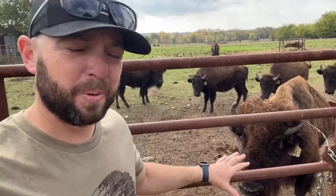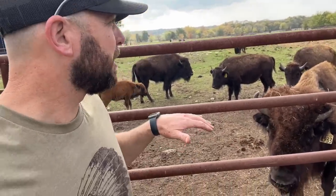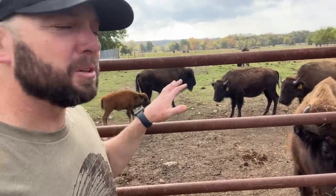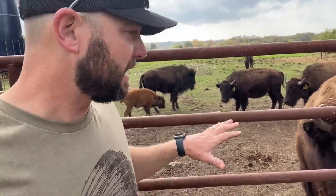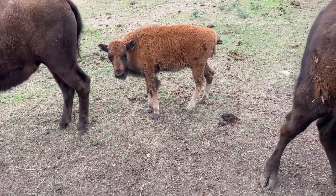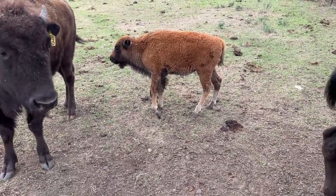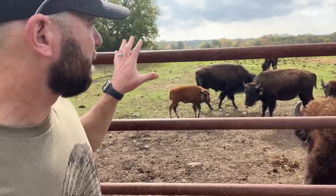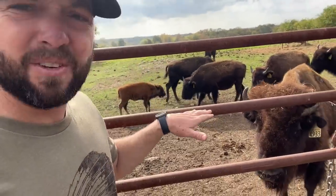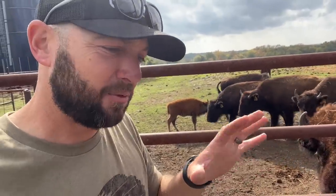So we've got Eleanor pinned up right here. Eleanor, she's so silly. We've got her pinned up right now with some yearlings just to keep her safe. Mainly this baby right here is the concern. That's why we have Eleanor and her baby pinned up with these yearlings, because we want to keep her safe away from the big herd, and that way we can feed Eleanor and her baby, and we know that they're a little easier to catch if we need to catch her.